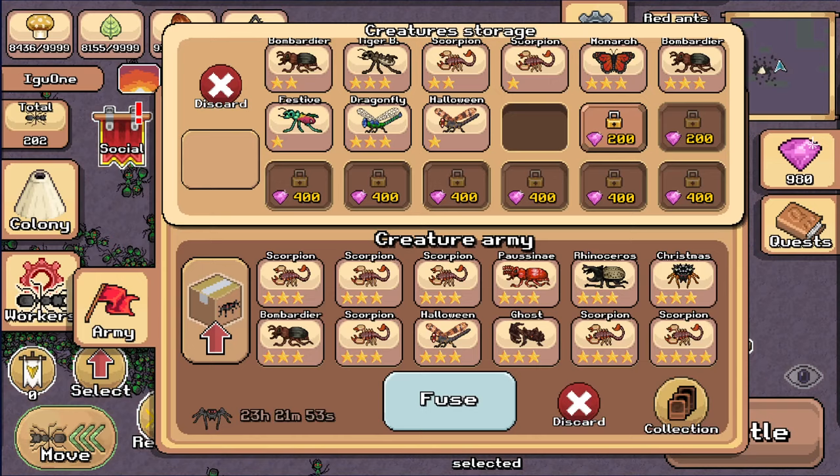Like, for instance, is he as tough as a scorpion? Now, it is important to remember that the special creatures, for instance, the Halloween pennant, is supposedly the strength of a four-star creature. So maybe I should be putting it against the ghost mantis and the Christmas spider, because they're also three stars and they're also special creatures. But we could actually try it against a four-star scorpion, because I think that would be kind of close.